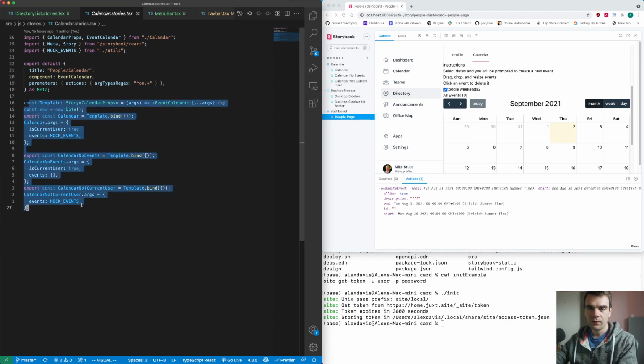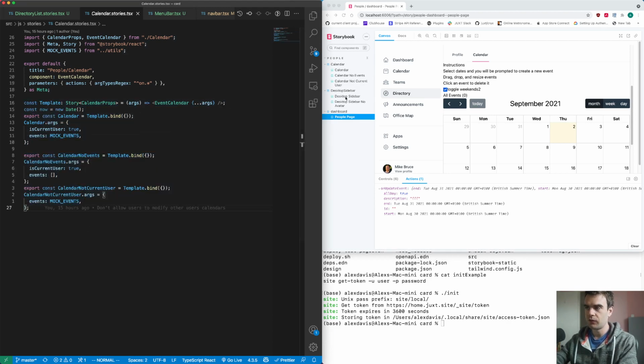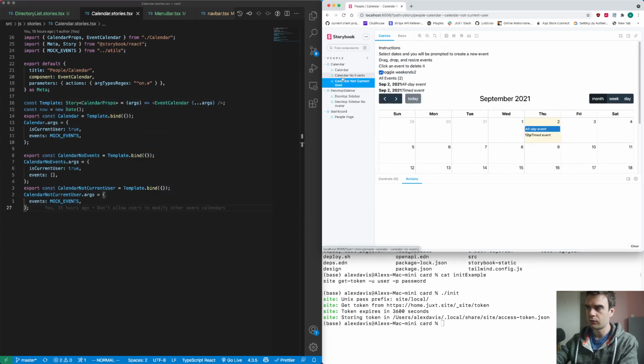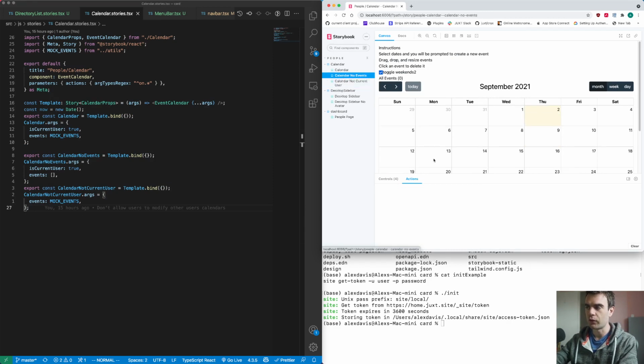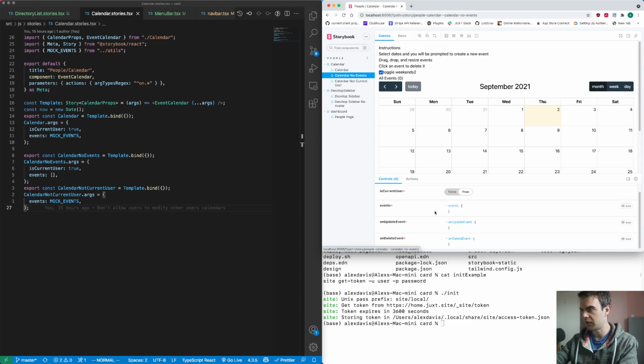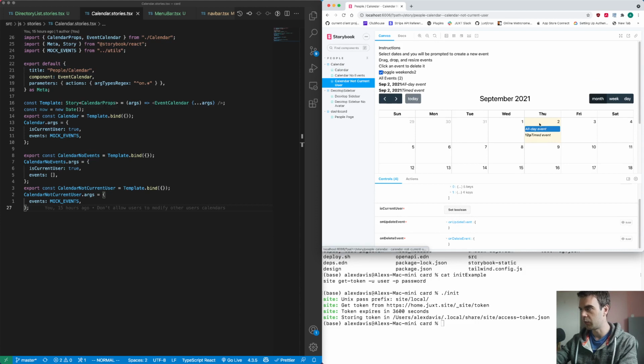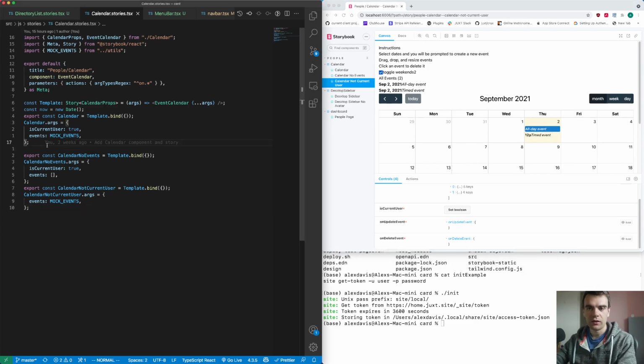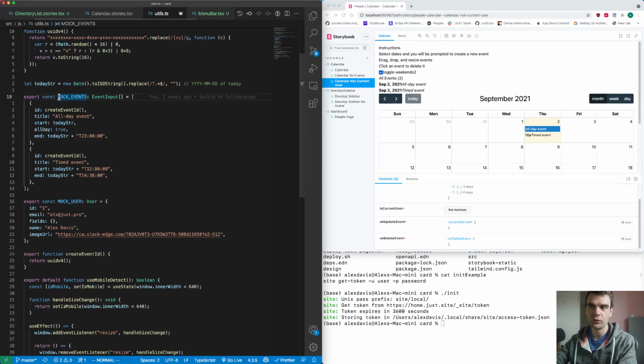And then this stuff here is optional, but it's for specifying the different forms that your components can take. In this case, we have the regular calendar and it's got these props here, and there's a calendar with no events and is current user is set to false, and that's just to check that we can't edit the calendar of someone else. And you can see that we have extracted some things like these mock events into the utils file, just because this is used in multiple places.